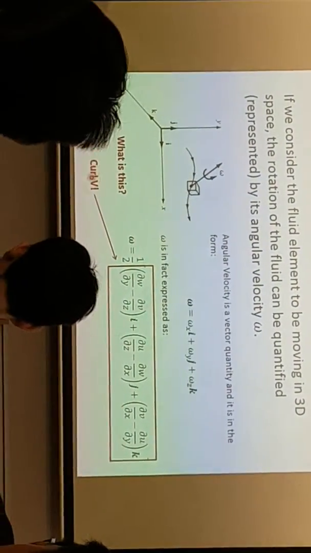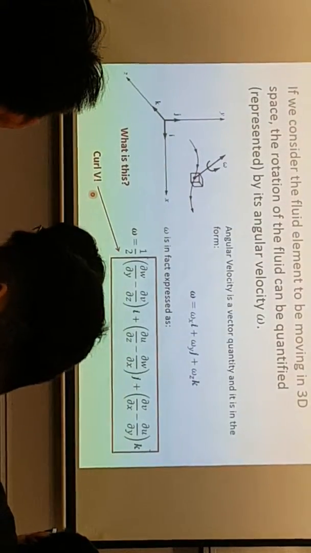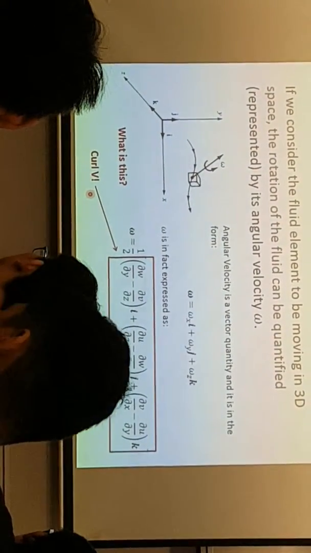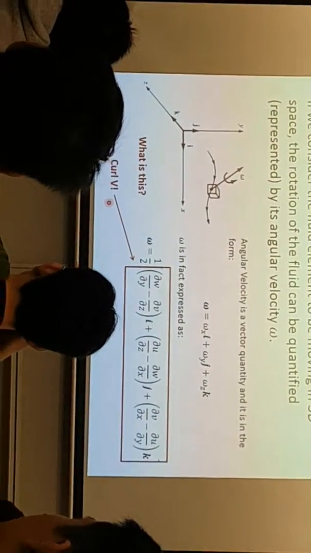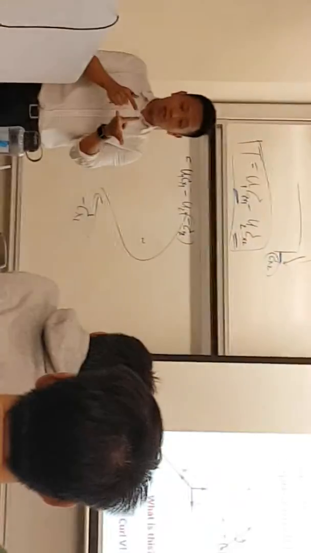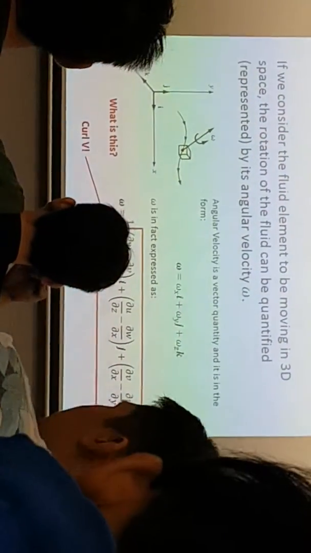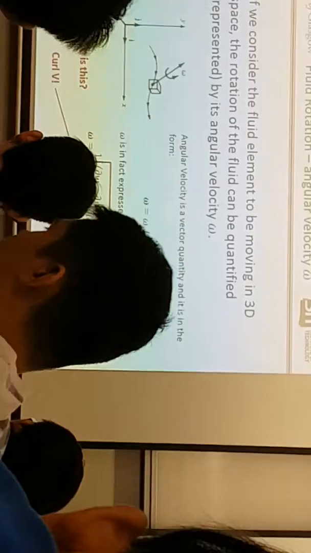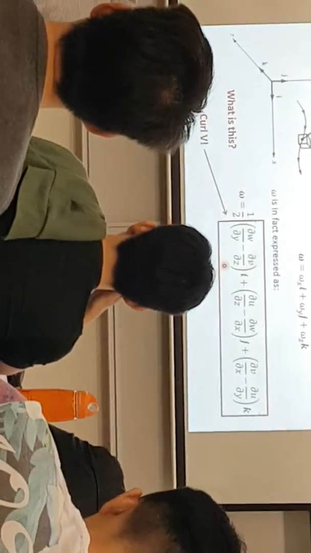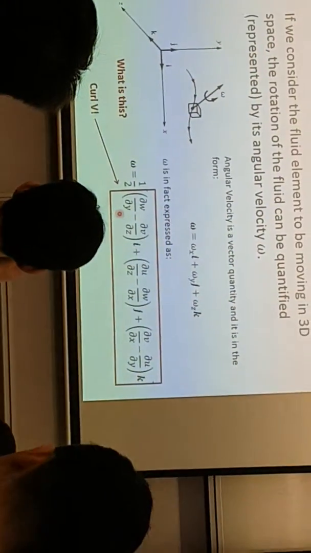This is when you talk about curl. What's the meaning of curl? That means you're taking two vectors and cross multiplying. If I have two vectors x and y and I do a cross multiplication, what do I get here? This vector is always perpendicular to the vectors here. So you can see from here, when I do my curl and look at the i component, this value is always perpendicular to the i component. So you're always looking at the normal component for every term here: wx, wy, wz.